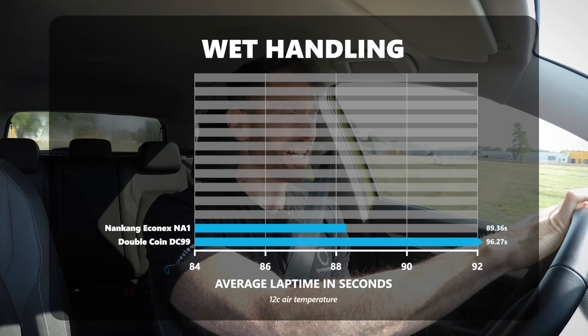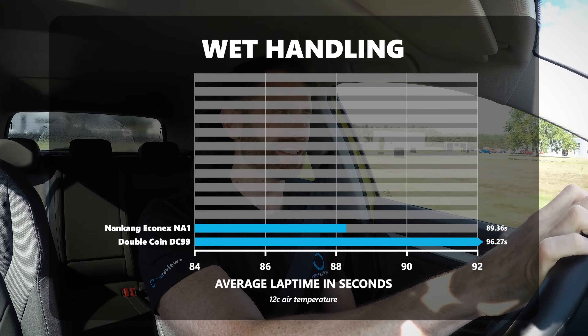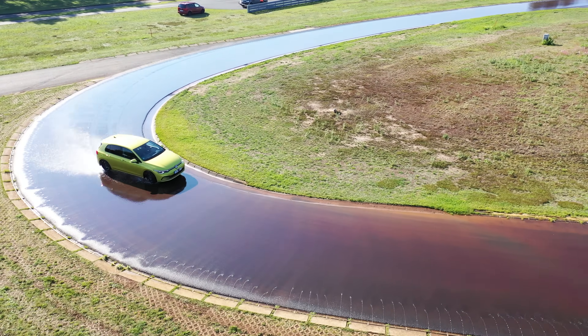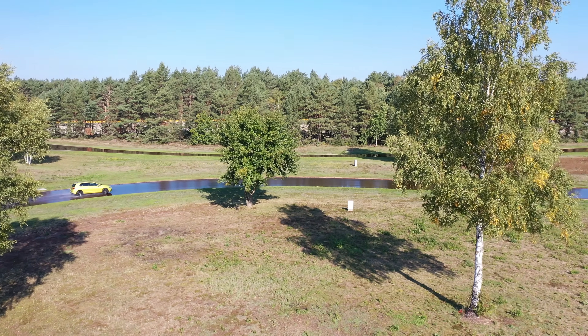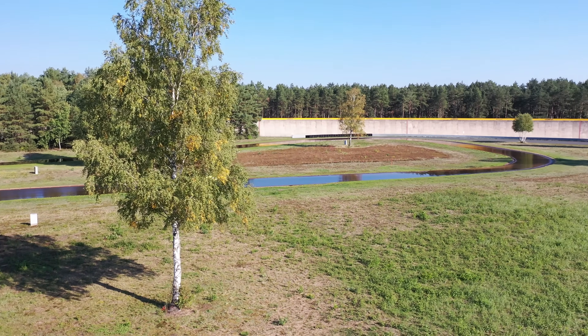The Nankang was next. That tire actually had good grip but, as I've found with other Nankang products, it was quite an oversteery tire which isn't ideal for the road. It always amazes me just how much a set of tires can really change the balance of a car. This is a front-wheel drive 1.5 litre Golf, and we've gone from a set of tires like the Kumho — which were quite an understeery set of tires — all the way to the Nankang, which were majorly oversteery. Tires really do make the difference, even on a very mundane, boring car.